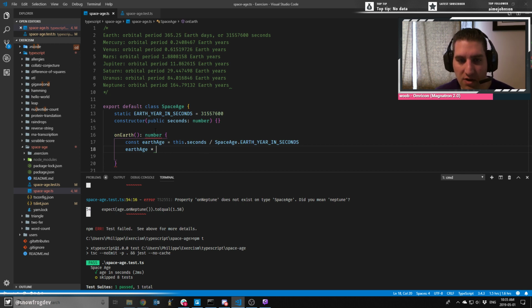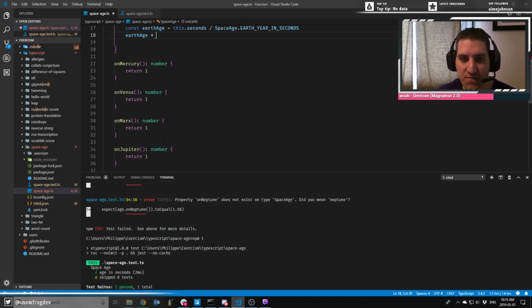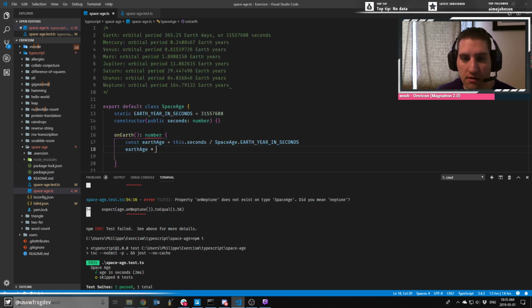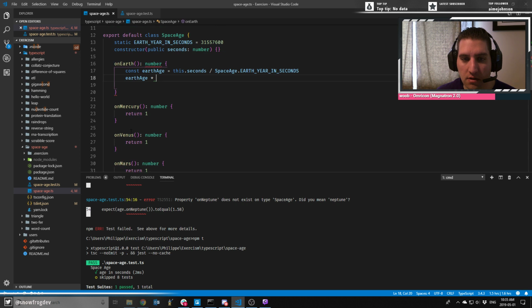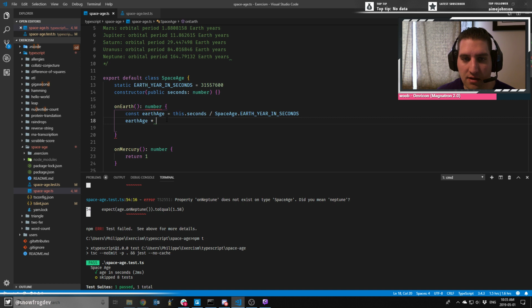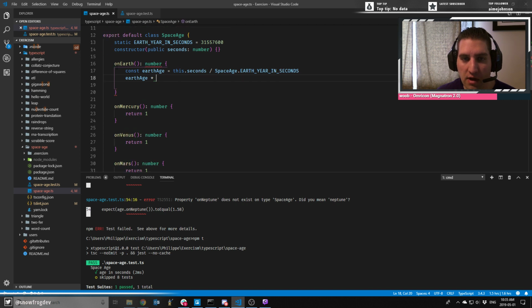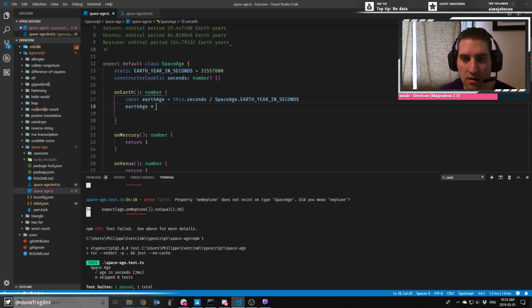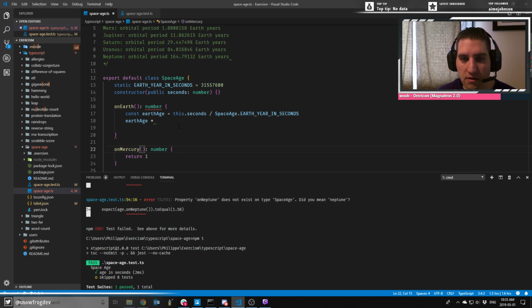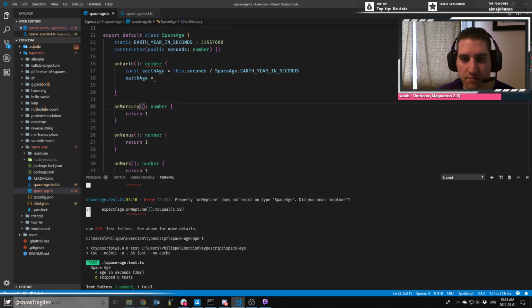I mean, I would not have implemented that this way, right? With separate methods for each planet. I would have made one general method that would take a planet parameter and then looked up, but anyways.